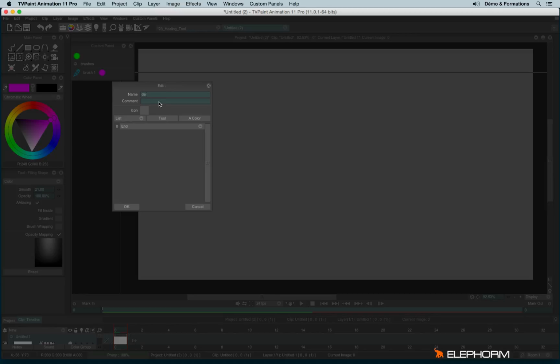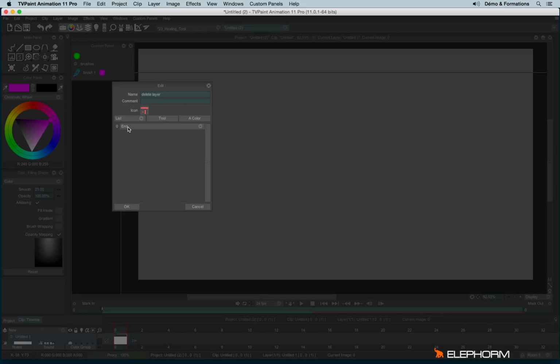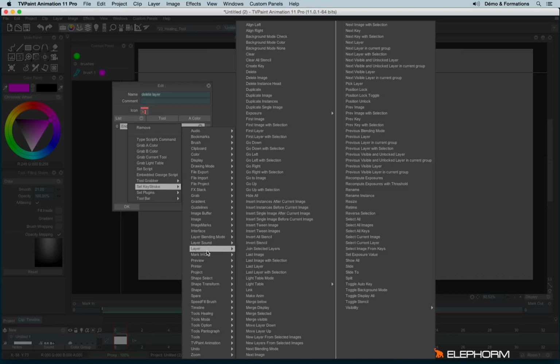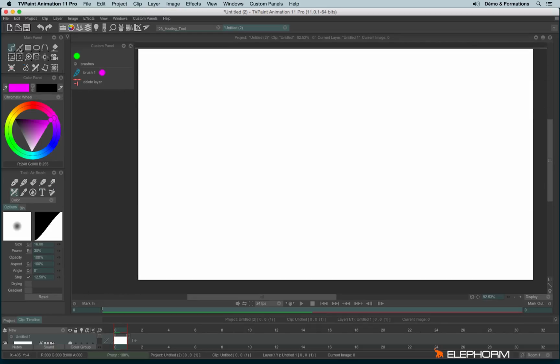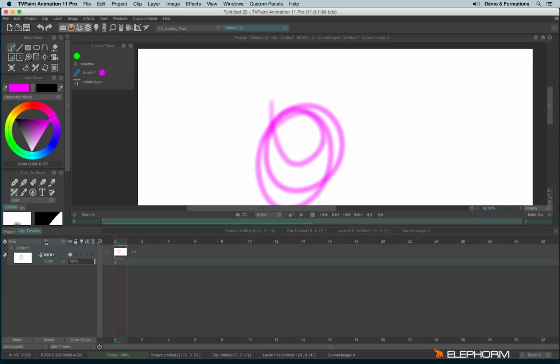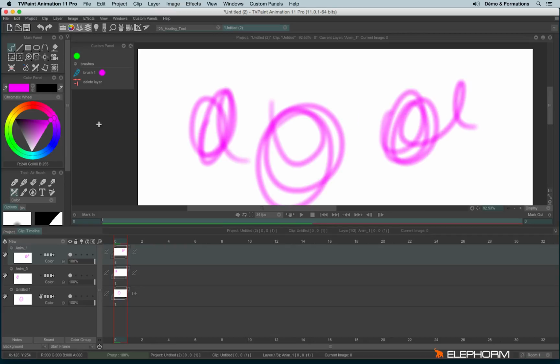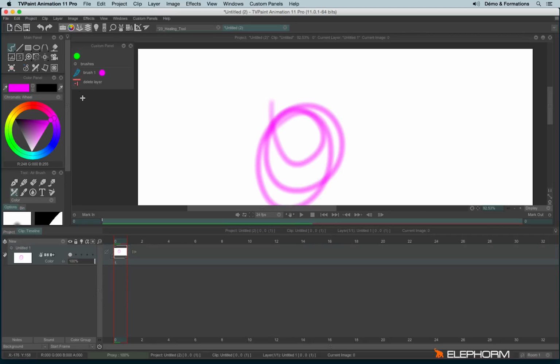So let's create it. Delete layer. We use an icon like this one. I will click on this button and I have a lot of choice here, and especially the choice to set a keystroke. Layer, and let's click on delete. Okay. I drew something, and I will first create several layers, and if I hit my button, now I will delete the layers.